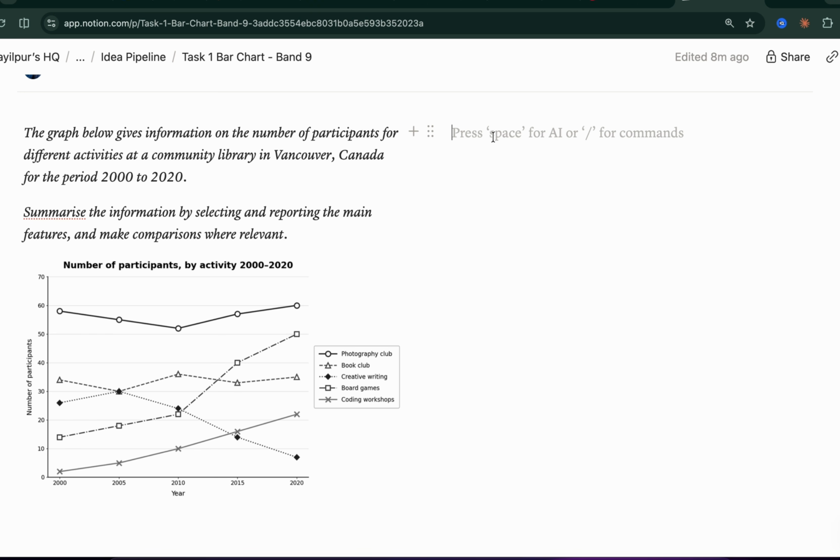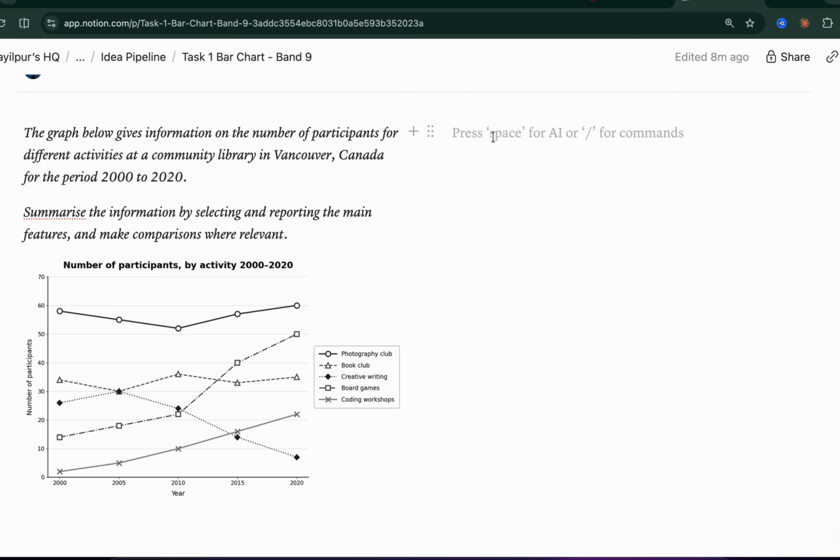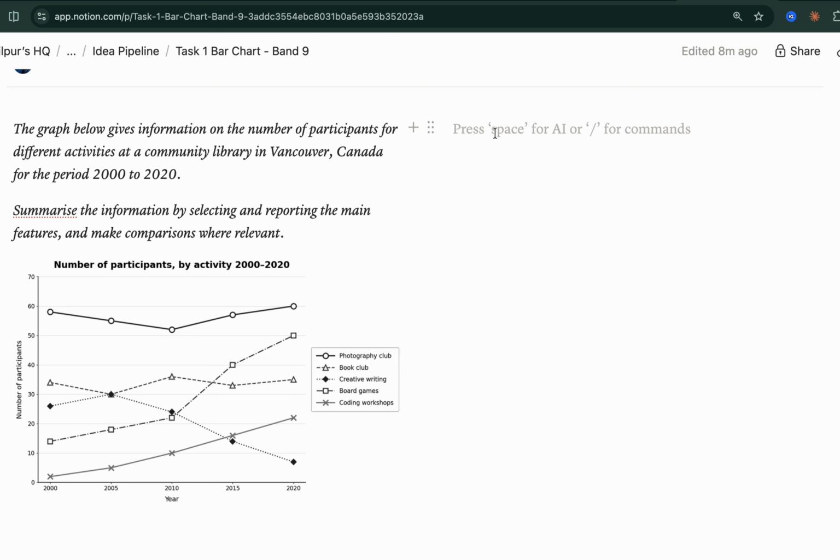And in this video today, we are writing a bar graph task 1 for the IELTS writing section. So I'm going to do my best to help you understand the sections and paragraphs and sentences that I write in this report to help you get a higher band.